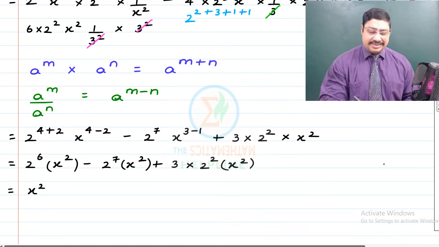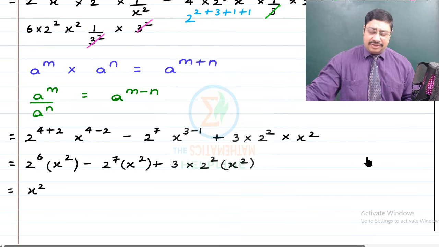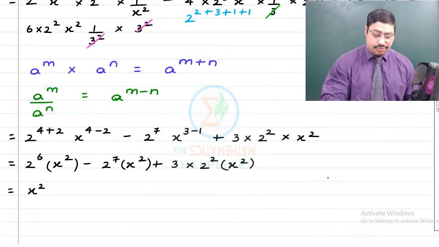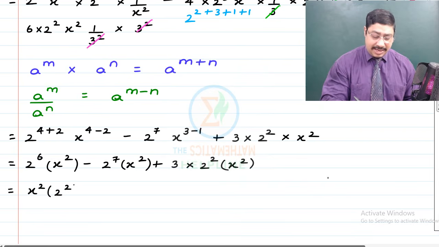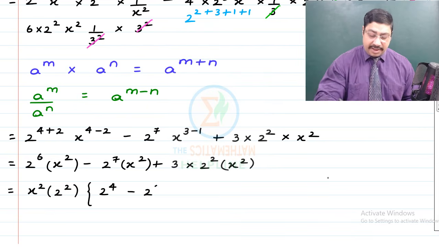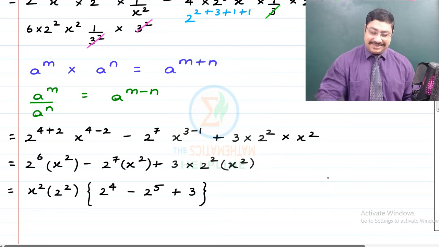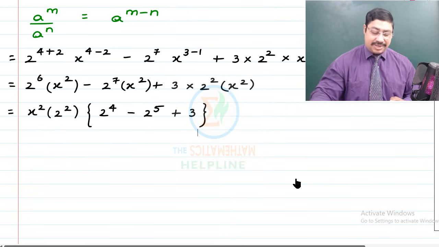Now, there's another thing that you can see, and that is what actually helps us. If you don't start calculating too soon, you can actually simplify for the last step. Now, here you have 2 square, which is common in all of these 3. So as such, this 2 square can also be taken common outside, and then inside, children, here you'll be left out with 2 raised to the power 4, right? And then here you'll be left out with 2 raised to the power 5, and here you're going to be left out in the third term as just 3, right? Now this number can very easily be calculated, and thus that will help us to get the coefficient.